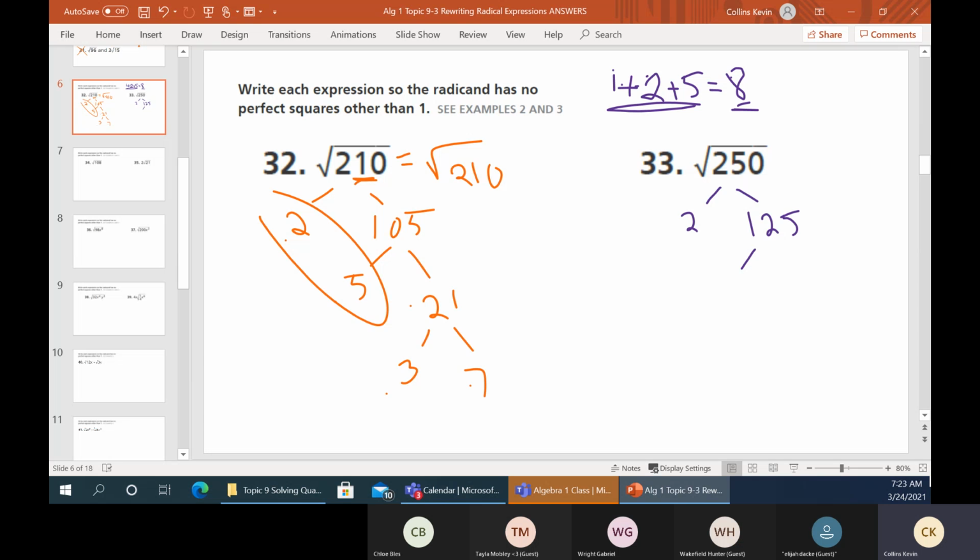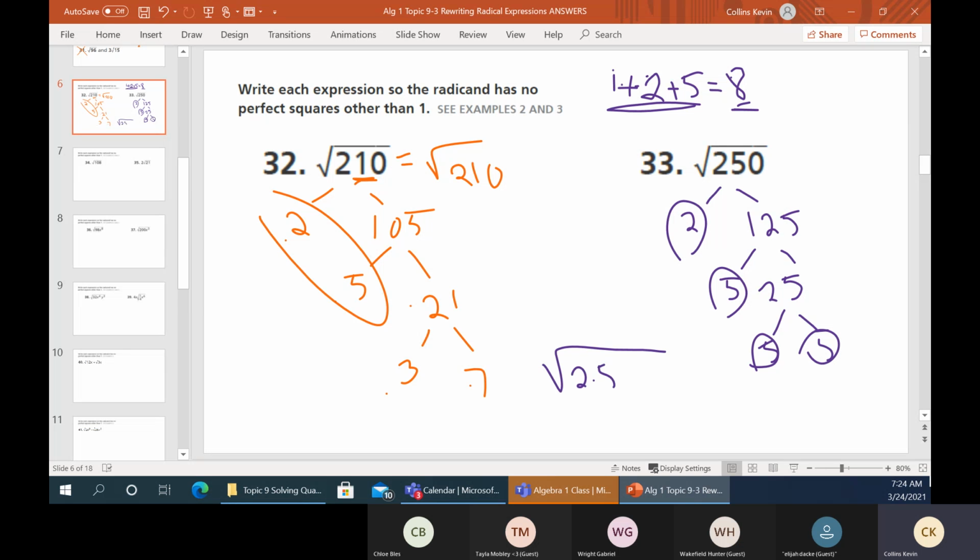But Chloe said, let's divide this by 5. I think that's a good call. Okay, so we divide by 5. 5 quarters gives you $1.25, so this is going to be 25. And then again, it gets a little easier as you go along. This is going to be 5 times 5. Okay, so then we write these here. So you're going to have 2 times 5 times 5 times 5.